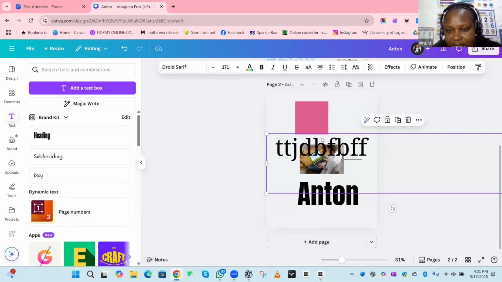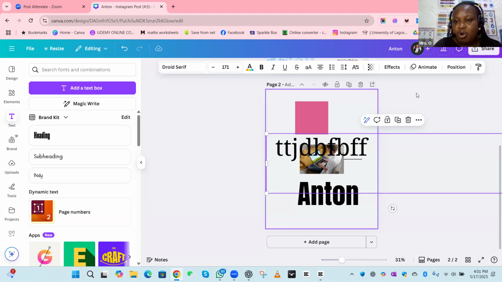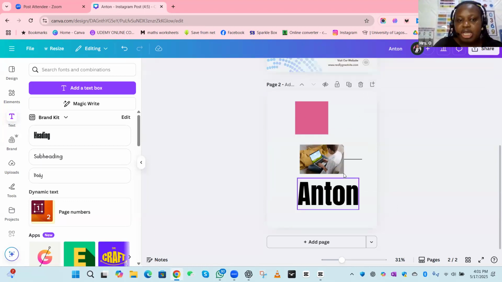Look at the letter D, look at the letter B, the bottom looks like it has a protruding part. All these fonts look like they are protruding somehow. Those are the serif. They are used for professional documents and maybe you want your brand to look straightforward and all those things. Just for us to have an idea about font when you are choosing font.